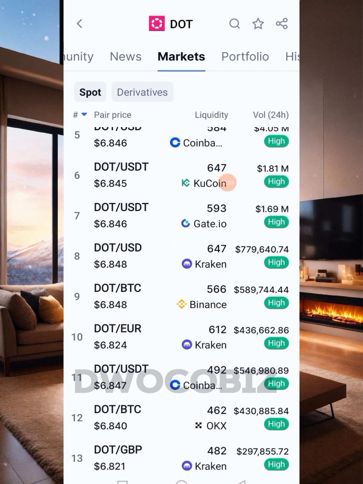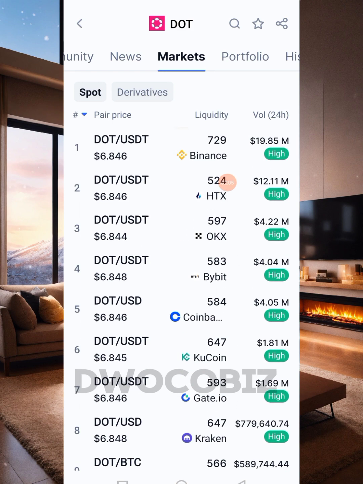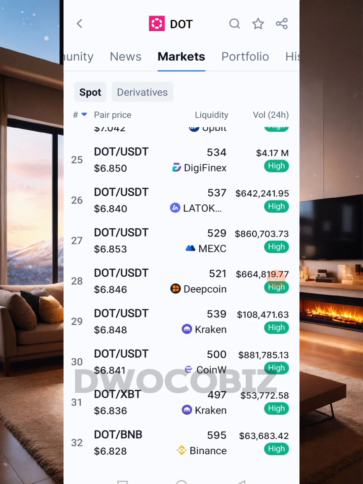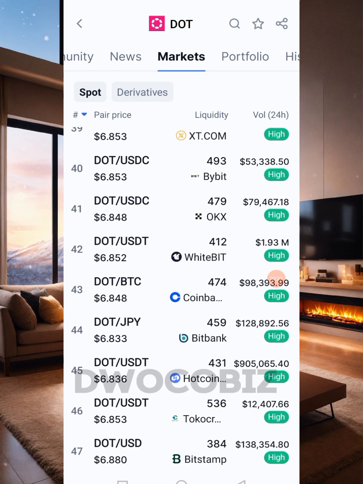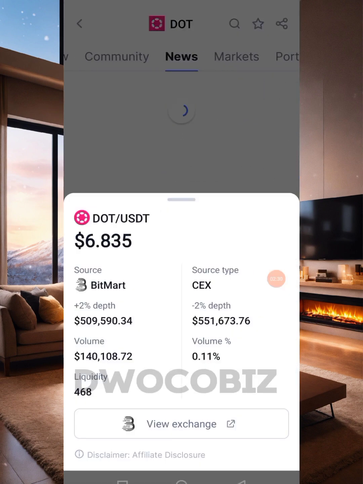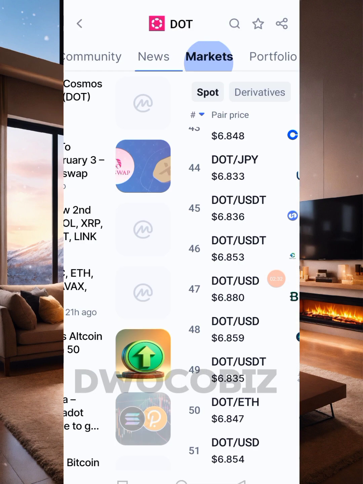So let's go down. Please have it in mind that here it is being sold at 6.846. Why is Binance first? Because Binance is more legit and has the largest exchange market system, so it always comes first. If Binance is 6.846, let's look for something lower than that. Give me time, let me quickly look. What you do is go down carefully to see if you can find something much lower than the one you have seen.